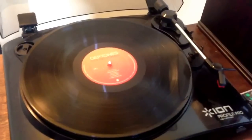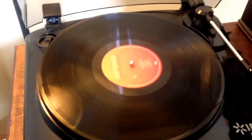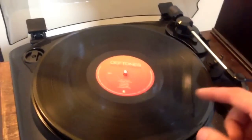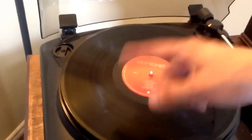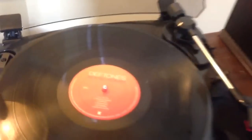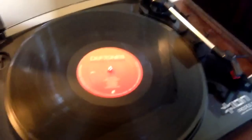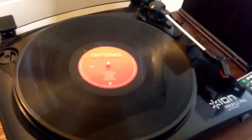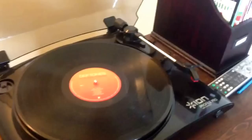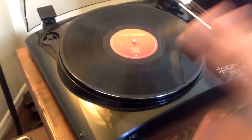The other thing — which I have another video for on how to fix — is sometimes it gets confused and when you go to play a record it will auto return so you can't play a record. You just have to turn it with your hand a couple times. You'll see the lifter kind of go up and down a couple times and stop turning, and when that happens you're good to go. As for people saying the counterweight is too small or not enough — that's all nonsense. The only problem I've personally had is the auto return not working, but once you spin it a few times it's right back to good.